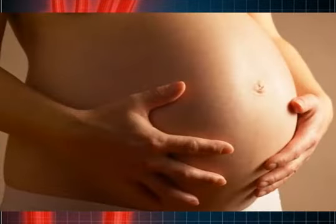So, what will happen during your first prenatal visit? After you find out that you are pregnant, you should make an appointment with your doctor. Your first prenatal visit will likely be when you are 6 to 8 weeks pregnant. Your doctor will probably start by talking to you about your medical history and how you have been feeling. You will be weighed and your blood pressure will be taken. These measurements will most likely be taken during each doctor's visit.